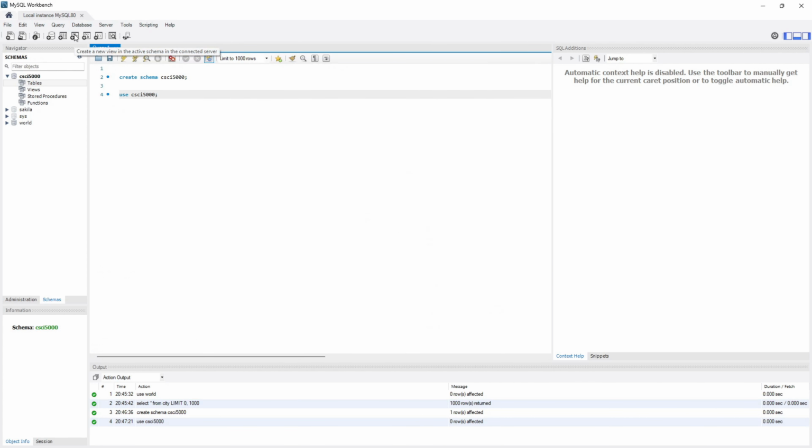There is a way to create an active schema and create a view. There's a way to create a stored procedure. There's a way to create a function, and so forth. So we will, as the semester progresses, we will begin diving into all of these things. And the first thing we're going to look at is how to create and import data into our database itself.